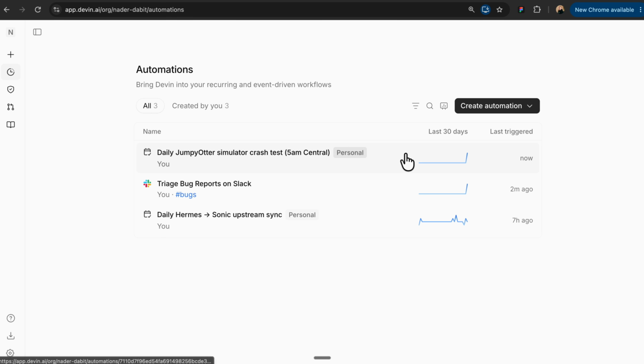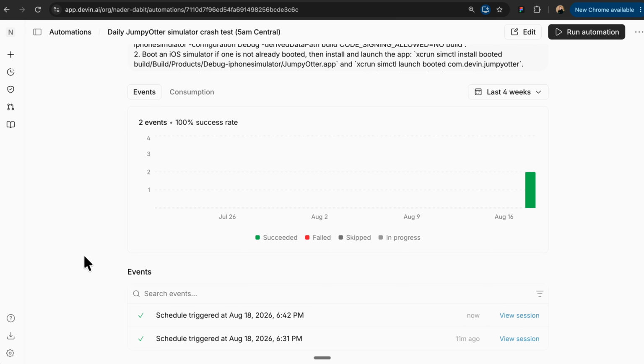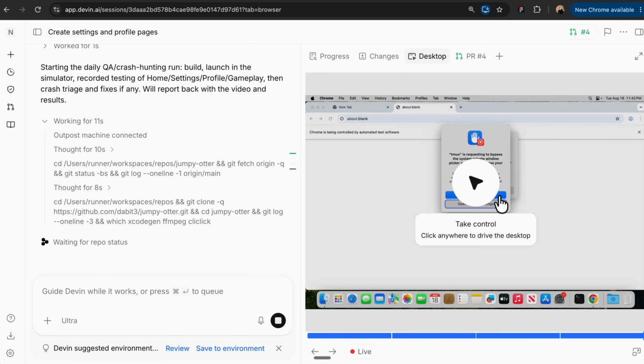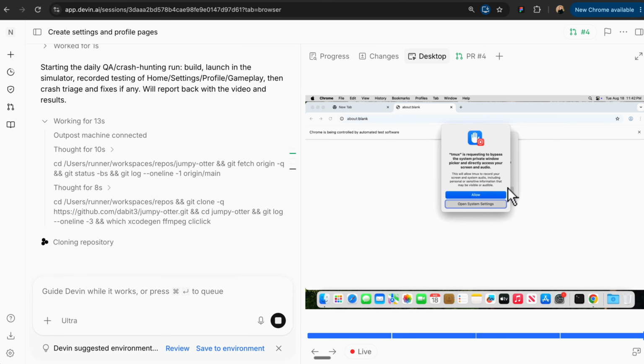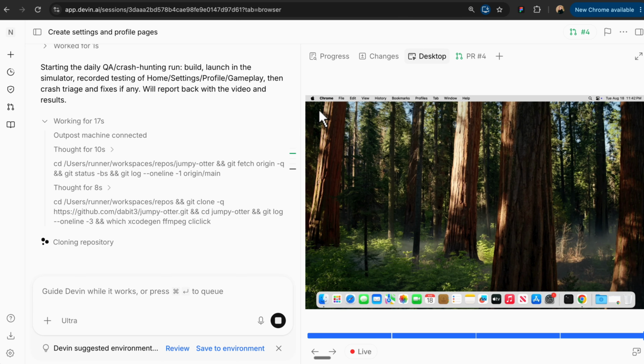So here in our list of automations, we see our new automation. And if we scroll down to the bottom, we should see a list of the events that have happened and all the different times this automation has run. So let's go ahead and open the automation that is now running. And what I'm going to do is monitor this in the browser window here. So we should be able to watch along as this goes, or we could step away from our laptop, close it, come back and see the results.